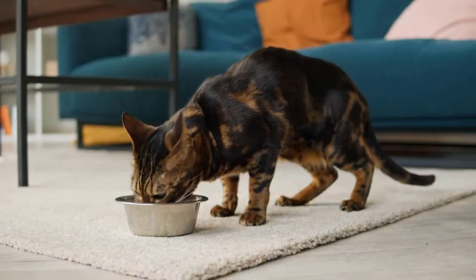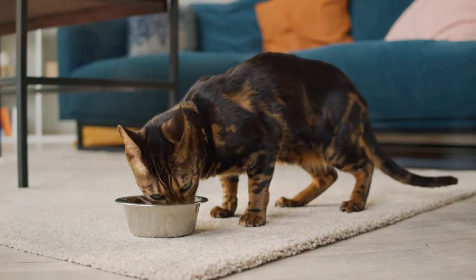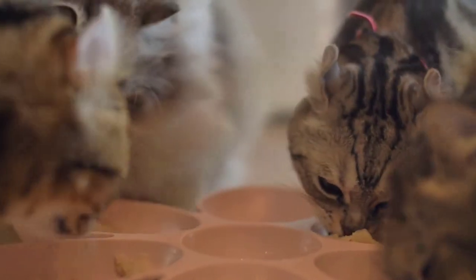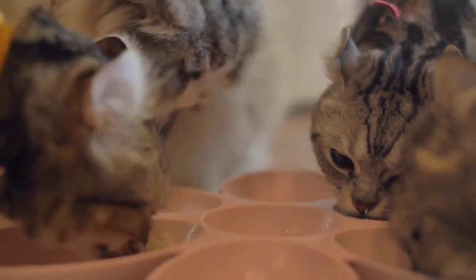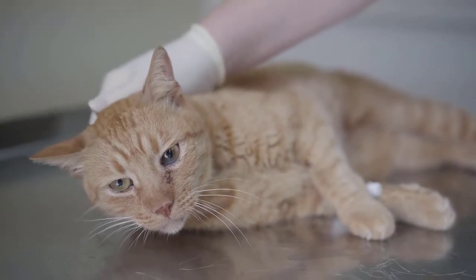Cats don't drink a whole lot of water — they are supposed to get 70-plus percent of their daily intake of water through their diet. For most cats, they're not going to drink extra water just because they're eating a dry diet. It's not how they're built, not how they're designed. They're desert animals. So when they are not getting moisture from their diet, it is setting their kidneys up to fail because the kidneys need moisture to function properly. If your cat has gone a lifetime in a dehydrated state, yes, this is going to affect their kidneys.